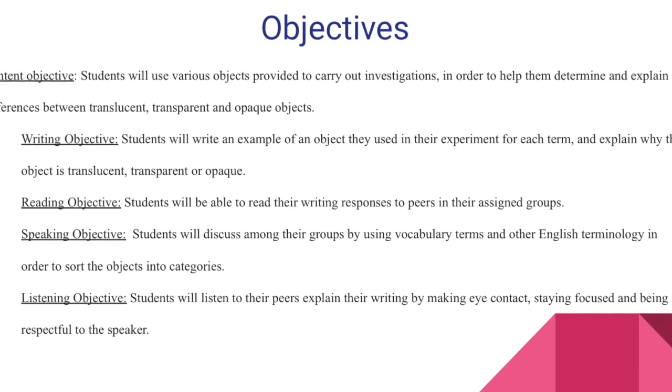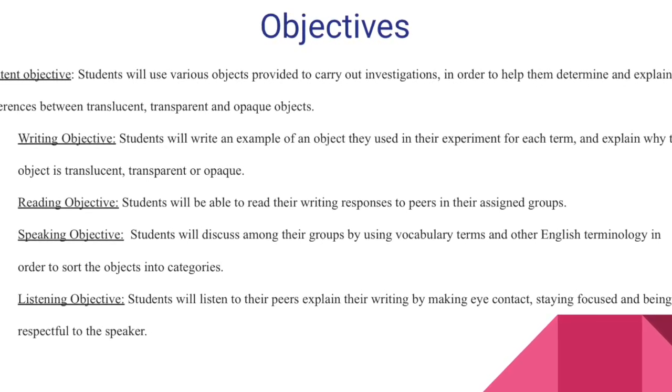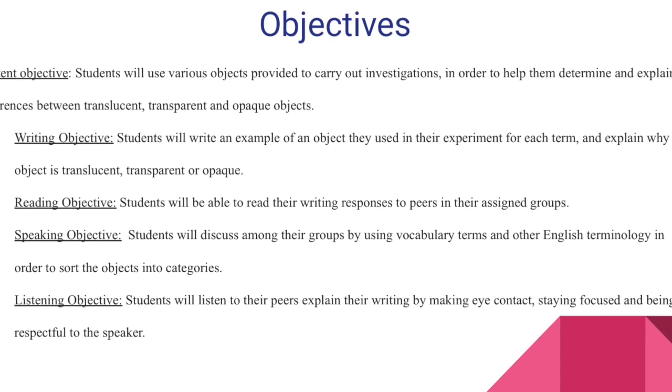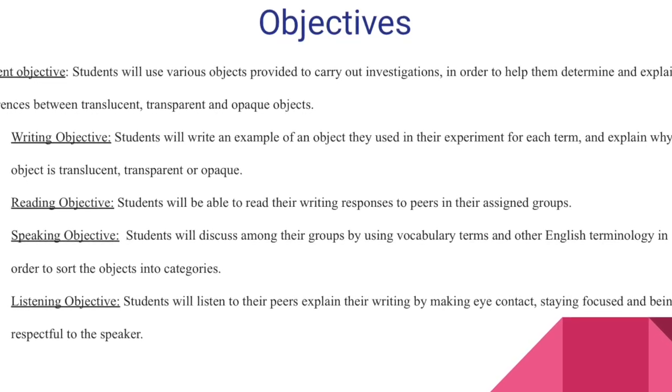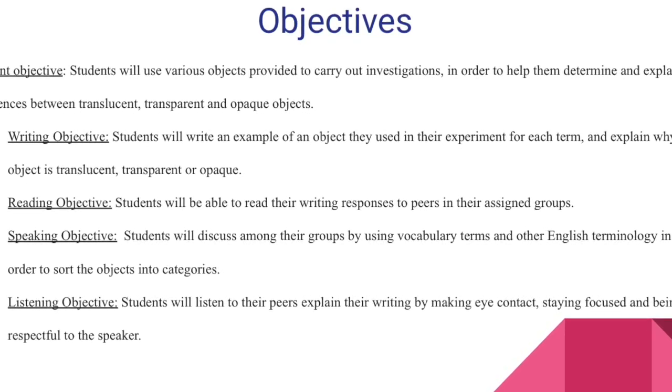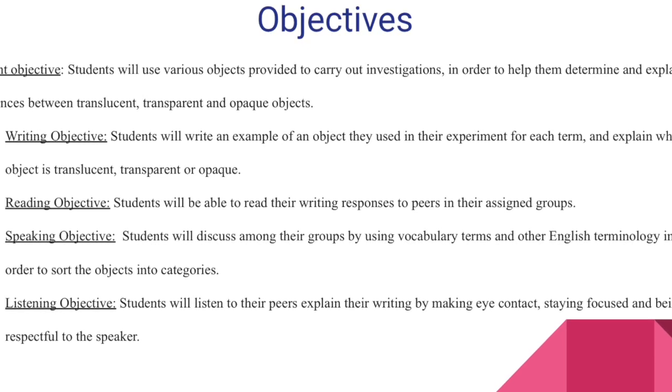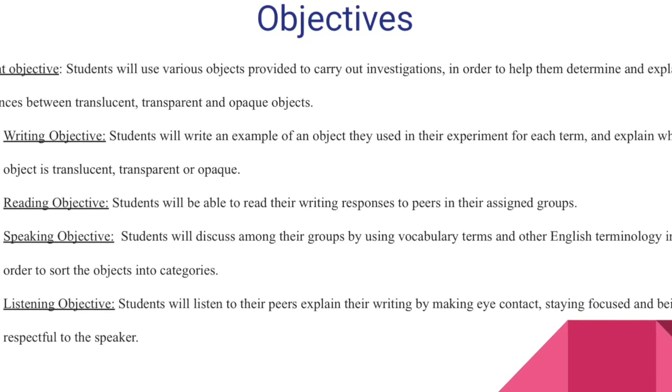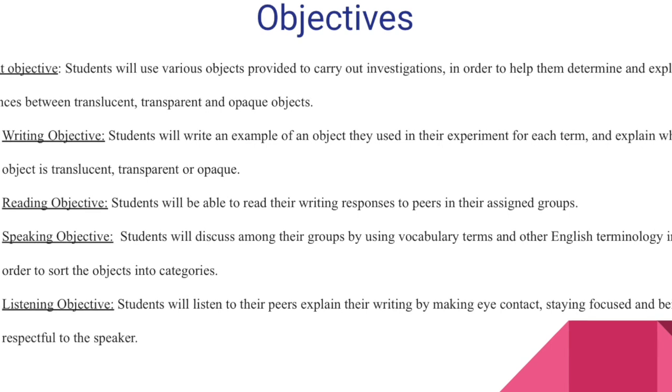My speaking objective is students will discuss among their groups by using vocabulary terms and other English terminology in order to sort the objects into categories. And finally, my listening objective is students will listen to their peers explain their writing by making eye contact, staying focused, and being respectful to the speaker.